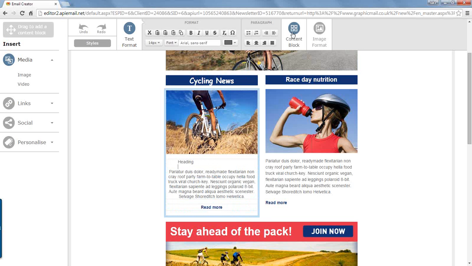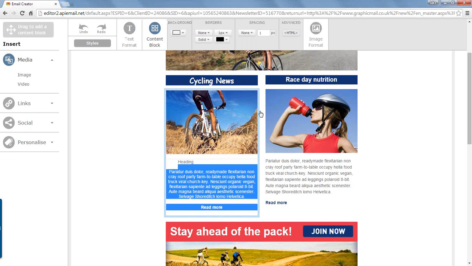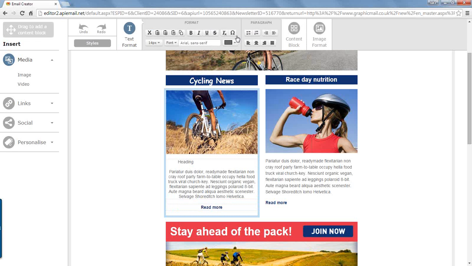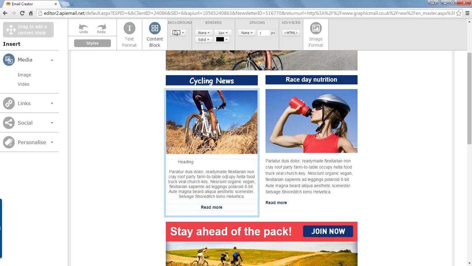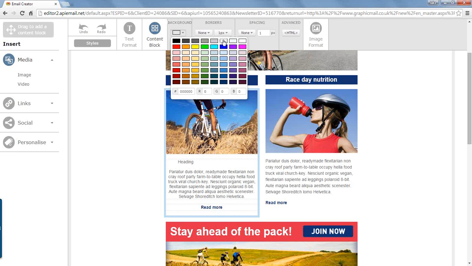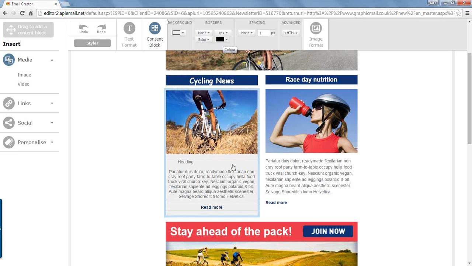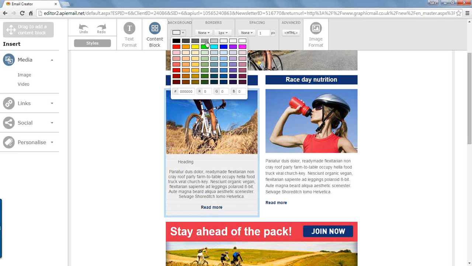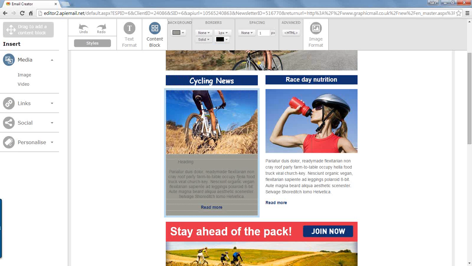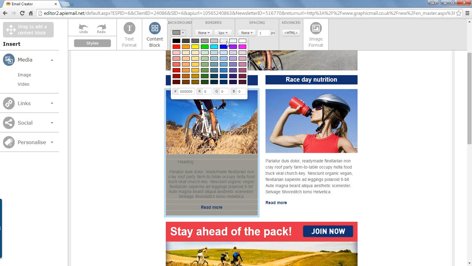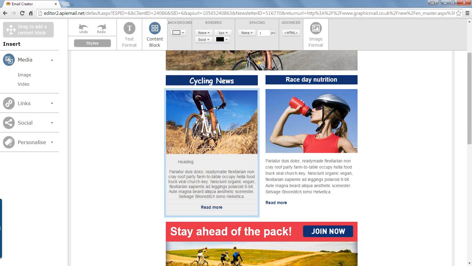Now, more advanced options are within the content block area. Within this area, if I select content block again, you've got the background color. At the moment the background color is white, but you might want to make it stand out a little bit, so you might want to put it a bit grey. Again, you can see a grey there. Or if you want to make it stand out even more, we can use a darker grey, so you can see that there as well. I'll move that back to the lighter grey because it looks a little bit better.